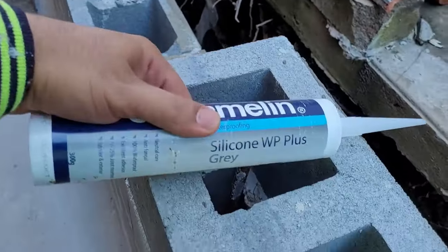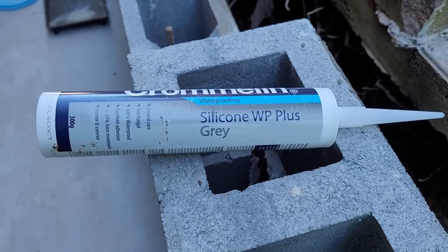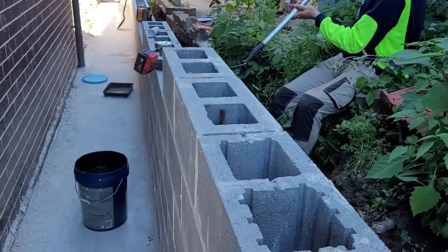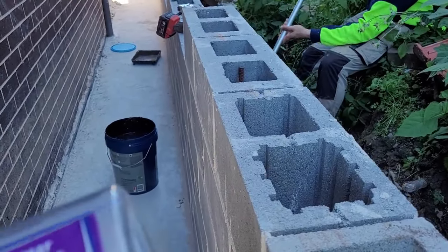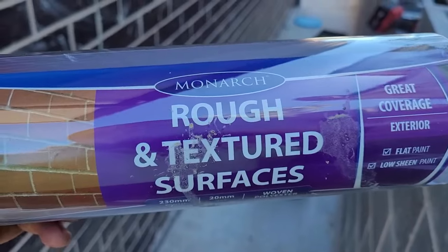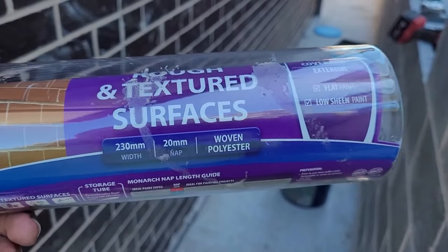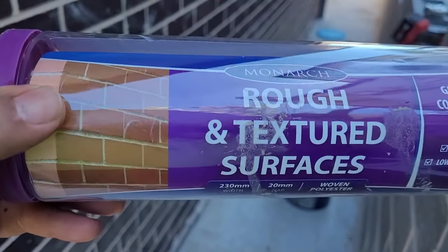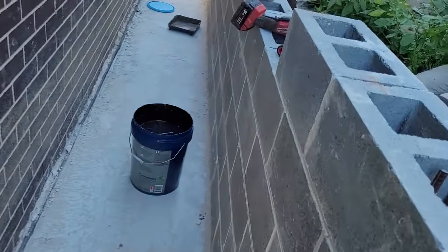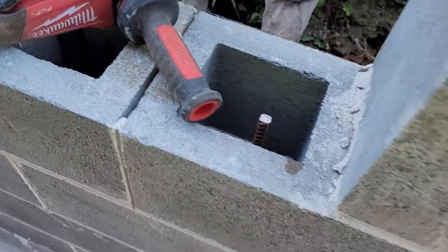Let me show you this one. If you can, you can buy it from the Bunnings warehouse. I want to show you which roller we're using. That's a rough texture surface, 20 millimeter nap. That's a good one for exterior and rough surfaces like brick walls or block walls. It's easier to cover the joints and holes and everywhere.